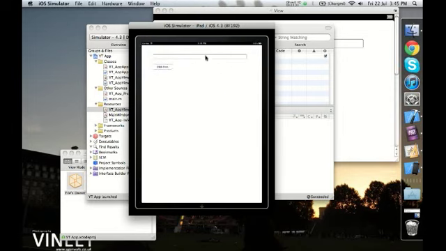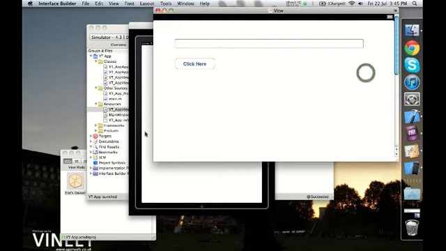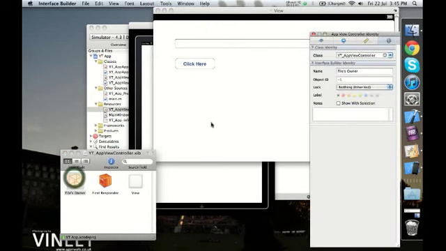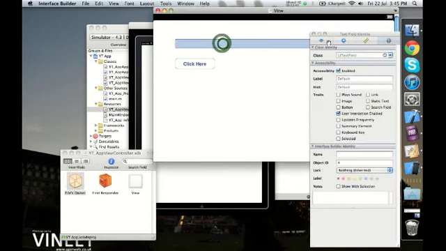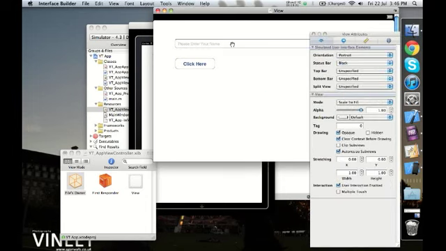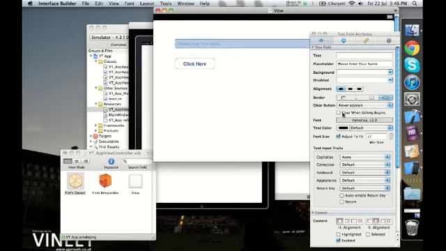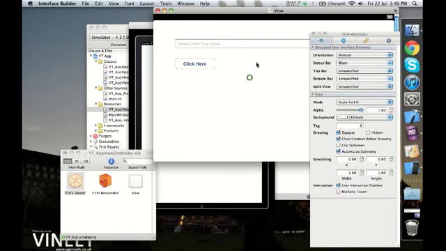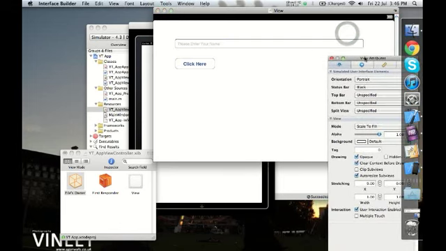Okay, so it appears here, but it's pretty basic. Unless we tell people what to do, they wouldn't know what to do. So what I would suggest is we open the file's owner and click on this, change the properties and put a placeholder. A placeholder is like a hint, so please enter your name, and you would see it comes up here, please enter your name. You can do a lot of other variations, like the text, the text color, the text font, etc. We're not going too deep into that as of now. So this is how it is.